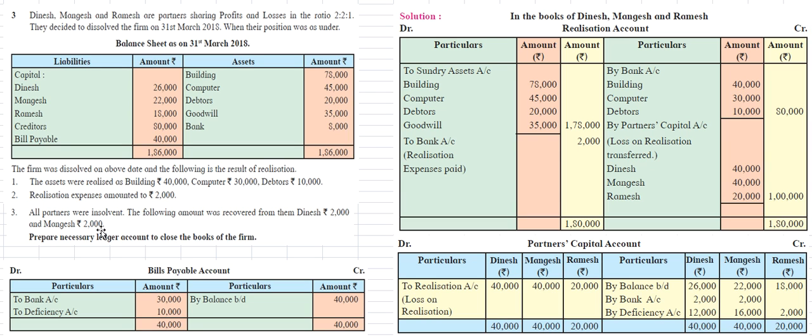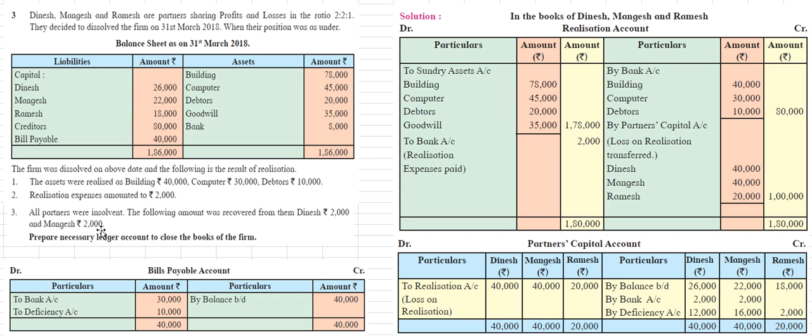Next, the realization expenses is 2,000 rupees, already paid, that is subtracted from the balance assets amount, that is 90,000 rupees. Balance in hand now is 90,000 rupees. This amount would be distributed to the partners. Liabilities, that is bills payable and the creditors. So the creditors amount is 80,000 and the bills payable amount is 40,000. So the total remaining liabilities is 1,20,000 rupees, and in the bank we have an amount of 90,000 rupees.